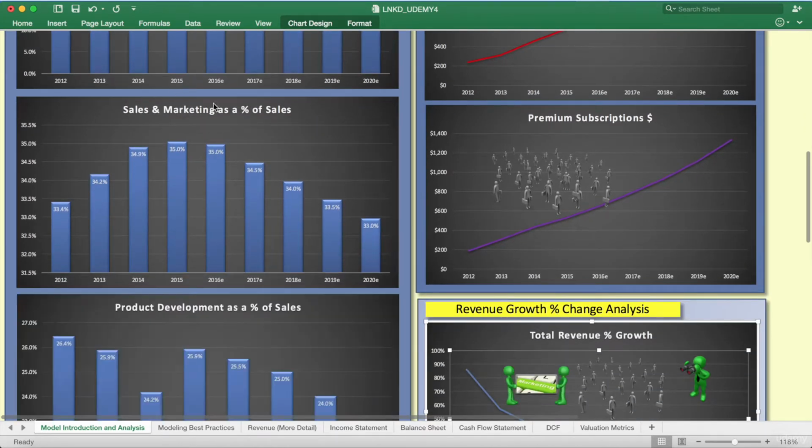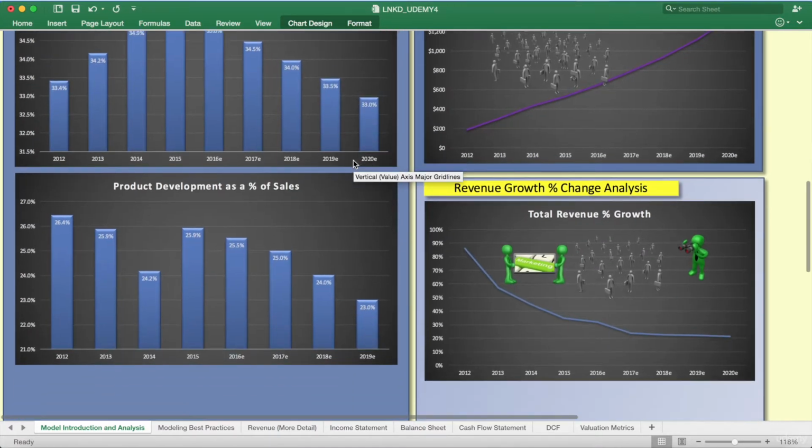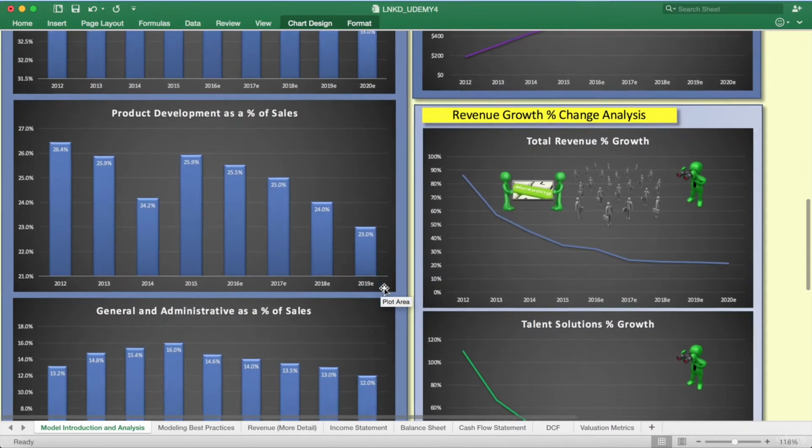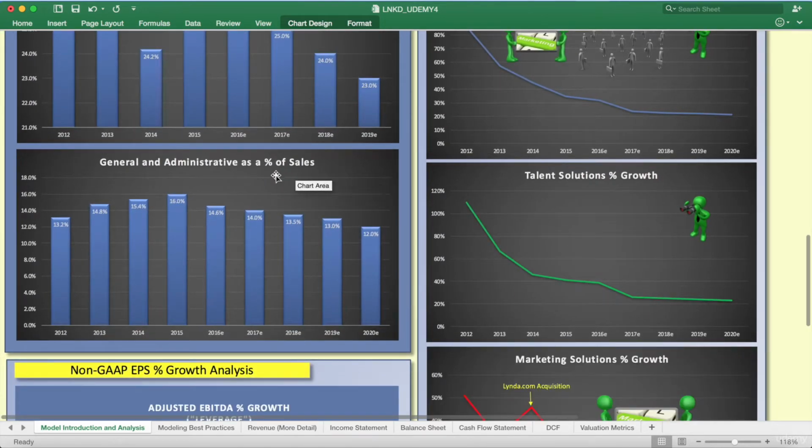And sales and marketing as a percentage of sales, this is all data from our model, is going to decrease a little bit, right? So that'll help out to drive these higher margins up here. And then there's something called product development or research and development, R&D. That's going to decrease, we think, as a percent of revenue as well. And then same thing with general administrative. And you'll notice that everything in a model is just a percent of sales.